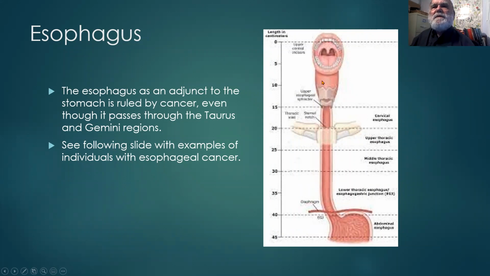Then the esophagus comes down and passes along behind the heart, in between the lungs, and comes down through the diaphragm. This is the diaphragm muscle here, and it enters the stomach there. This is our esophagus. When you gulp up here, it gets right down there in a couple of seconds and it's in your stomach. I was trying to determine what rules the esophagus. Well, it passes through the throat, the neck, and the chest. What would it be ruled by?